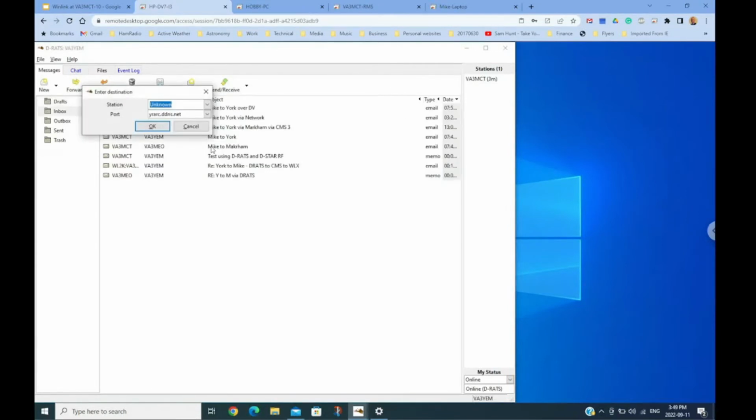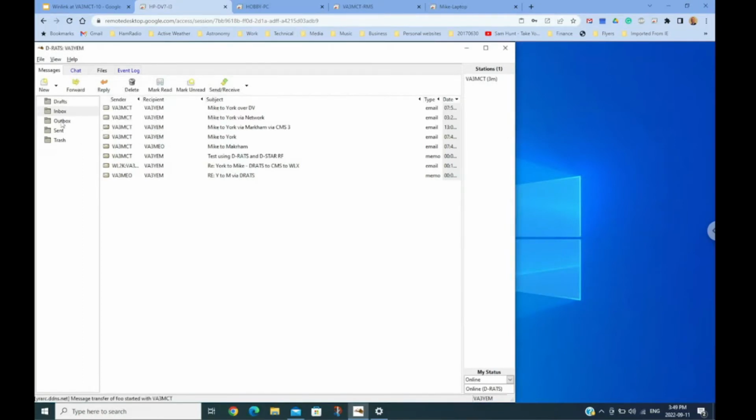So when I click on Send Via, it says, well, which port do you want to use? And it could be a radio port. In this case, it happens to be using an internet connection just for speed for the video. But it enables me to say, oh, there is Victor Alpha 3 Mike Charlie Tango right there that's connected on this port. I can actually see this user. I'm going to use that. And I'll click on OK.